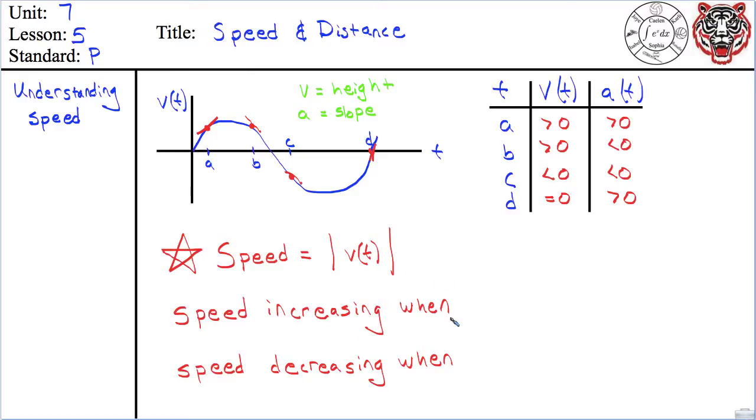All right, and this is the important part. Speed is increasing when what? Do we remember from the other homework? It's not when you're going right. It has to do with this chart. When velocity and acceleration are both the same sign. Same sign, yeah. I'm just going to write V and A to make this quicker. Speed is increasing when velocity and acceleration have the same sign. Speed is decreasing when velocity and acceleration have opposite signs.